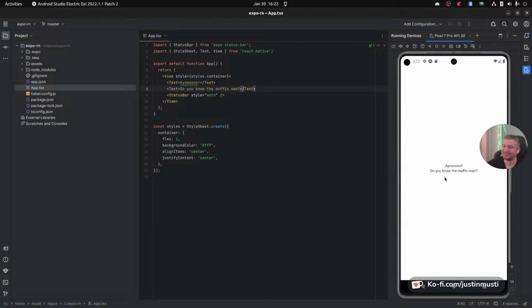Hell yeah. All right, so TypeScript works, which is cool. There you go.